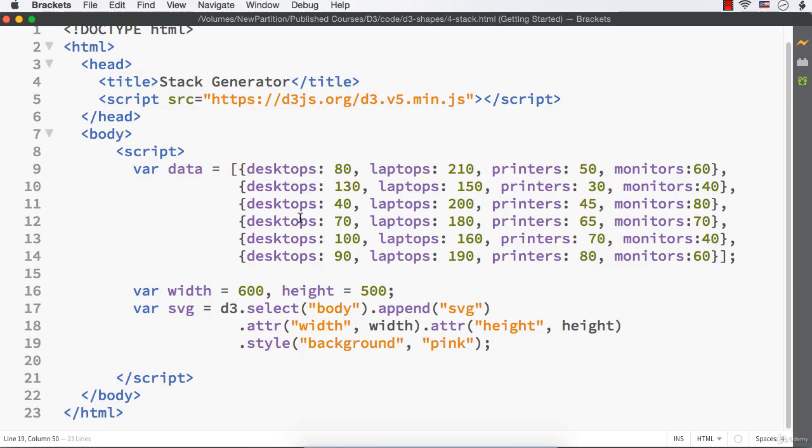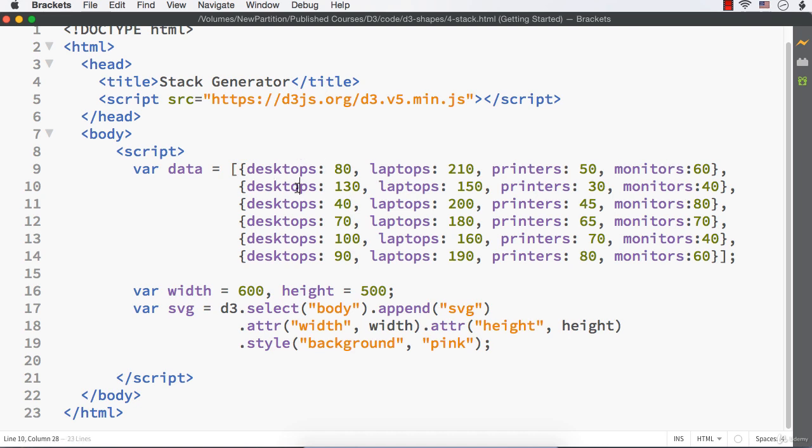Next, we are going to use the stack generator function provided by D3. Okay. So how this works is that for each of these items, it will create an array with lower and upper bound values. That is, for desktops, there will be one array, for laptops, one array, for printers, one array, and for monitors, one array.